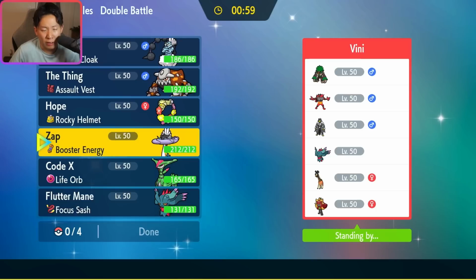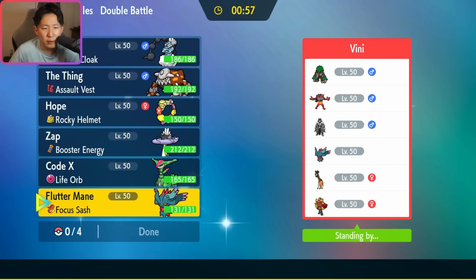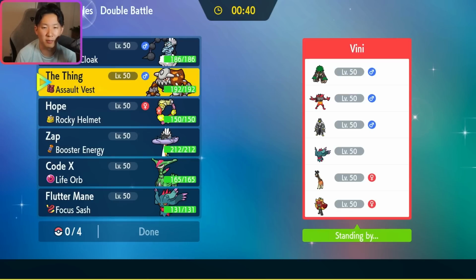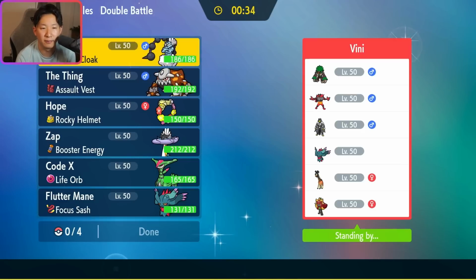So, into Farigiraf, Manual Taunt from Flutter is pretty nice. Getting Ogre to Tera would be really sweet. I think Scarf Urshifu in general can be fairly scary. Bolt with Terrain is really interesting. Heatran's pretty good into the Flutter and Cinderace core as well as Farigiraf. Huh, a lot of things to think about here.